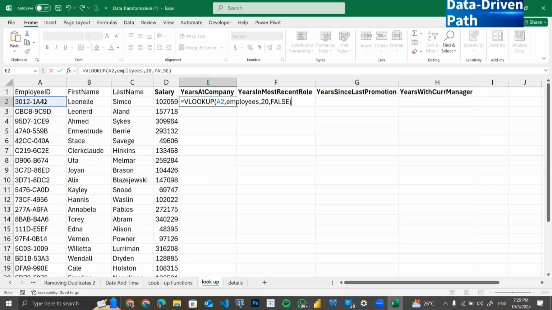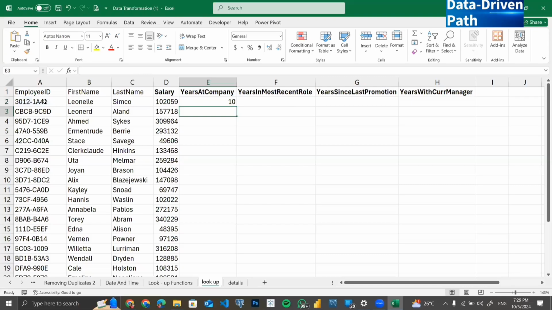Now, you will notice I did not say anything about absolute reference here. It's because your table array is already a defined table. We already have a name for that range. So if we're using a name for the range where we have our table, we don't have to use absolute reference, because we have already defined that this range is to be called this name. So that name cannot change. So once I press enter, it gives me that person's years at company.